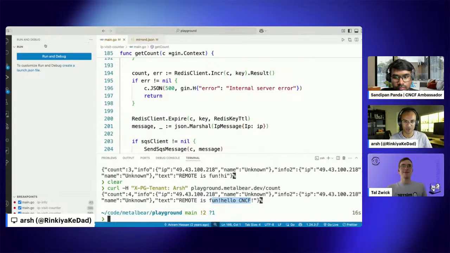So I know this might have been a lot to take in, and I'm just going to do a quick sum up of what we saw. So we saw two modes in Mirror: the mirror mode and the steal mode. Both the modes allowed us to run our service locally on our machine while getting configuration, environment variables, files, and traffic from the cluster to our locally running process.